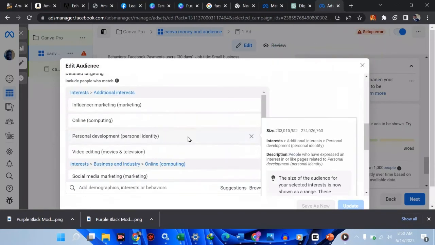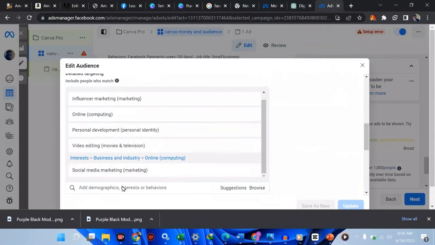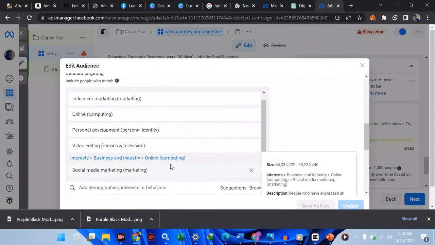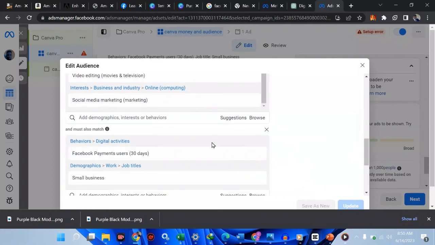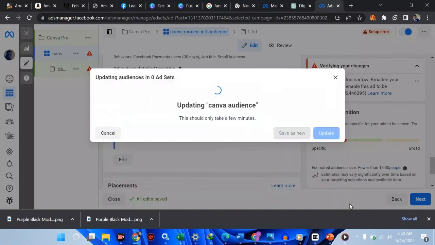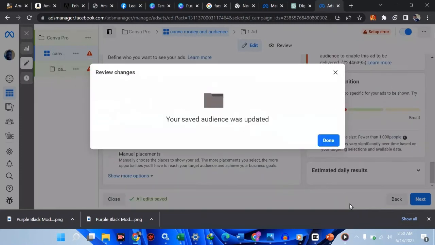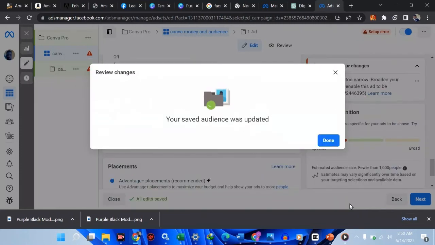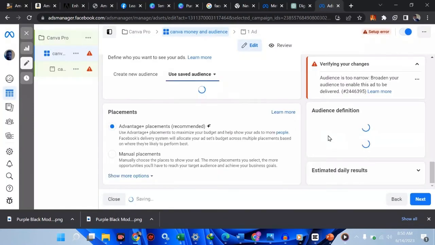Come to this first place, just pick one. I'm going to come here now. That's why you ensure, before you narrow down, you're careful enough. So I can decide to just X out this, and I'll update this stuff. I'm just showing what you can do, though I'm not running this ad. It's just for sample purpose. So I have the first audience to be big. Done. So let me just hit done. That should solve my problem.